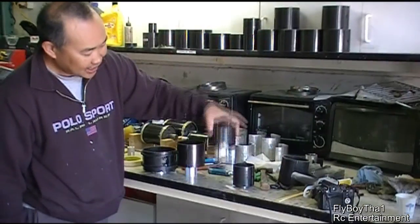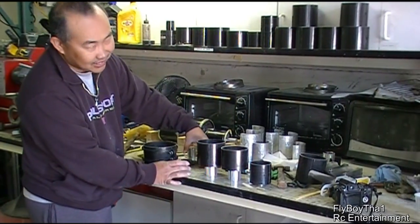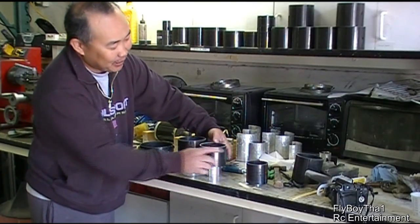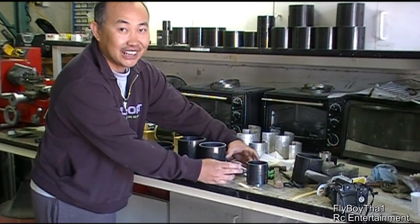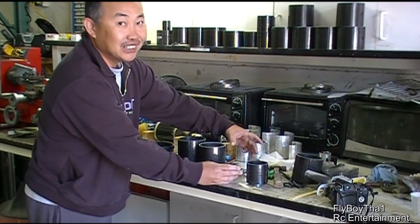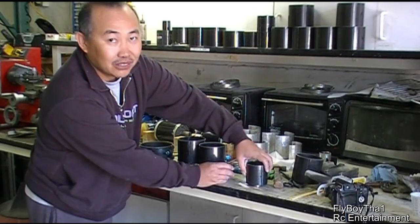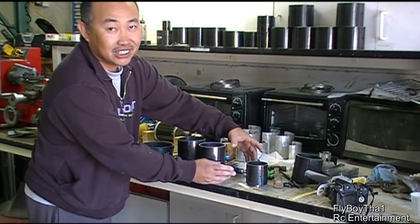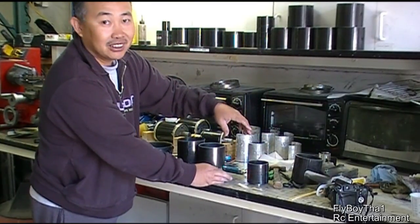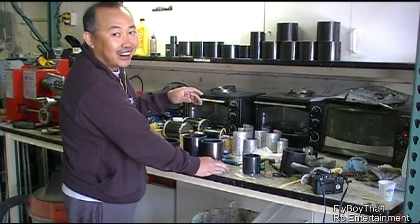We have the TJ70, TJ90, TJ100, and TJ120 — the TJ110 is sold, even the prototype. Here's another piece of news: between the 70 and the 90 there's a new fan in production — the TJ80 — that could be released in a couple weeks. If you guys have a 70mm airplane and want to go faster, you can put a TJ80 in there for more power. Instead of running 2000 watts into a little fan, you can put 2000 watts to a TJ80 and get more efficient power. Hope I don't clean your wallet out — keep your Visa and MasterCard safe!